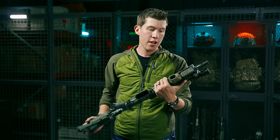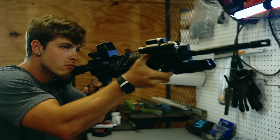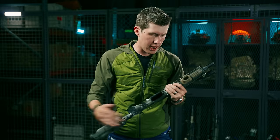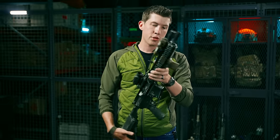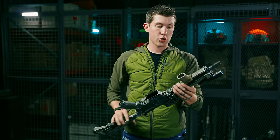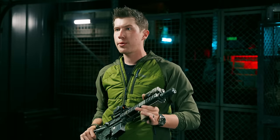I highly recommend the BCMs. I've been using those for like 7 years now. They're cheap. You're not spending a bunch of money for a bunch of gizmos. It doesn't fold. Why would I want a folding grip anyway? Maybe for bag use, but nobody's really doing that. You're going to spend a lot of extra money on that, and then it's extra parts that can fail. This little guy right here is like $25, $30. And I'm done. It's not going to break. It's not going to come off. It gives me exactly what I need. It's angled so I can flip it one way or another, and I can chop it shorter if I need to, and I'm set. Usually the best items are the ones that are the most simple.